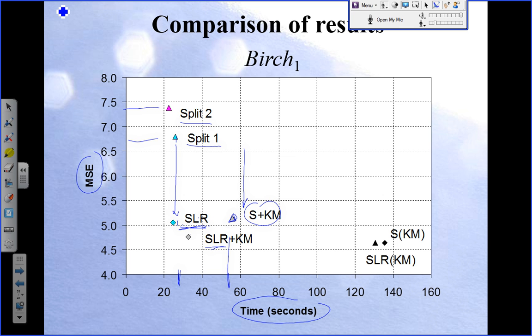So from here to here, there is only a very little penalty in time, but we can get to the same level. And then here is really the ultimate variant, where we do the split and then apply k-means immediately. Then do the next split, apply k-means. So we do the k-means during the process. This becomes much slower, but we can still get even better.